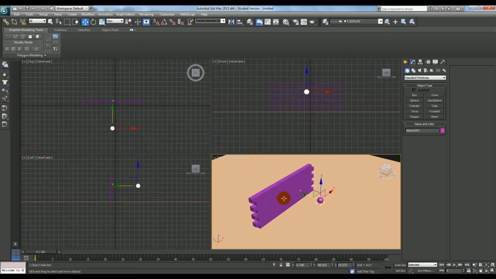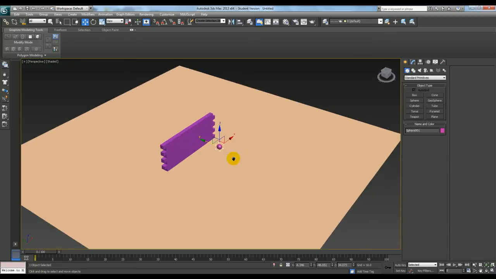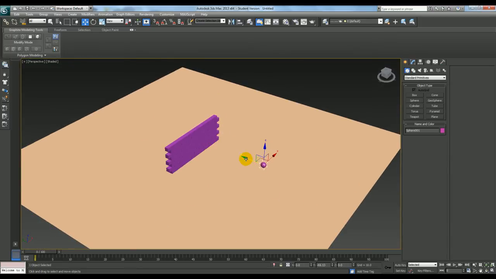So we're going to zoom out a little bit. I'm going to full screen this viewport. I'm going to back this up. That's going to go to about frame 20. I'm going to press auto key. Auto key. And I'm just going to drag this through. And if I go back here and play this, the ball just goes through the wall. Nothing happens. Alright, so now let's go through and get MassFX.